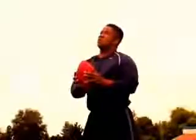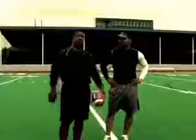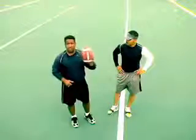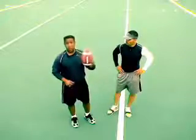Running backs, anytime you have a football, automatically put it here. Get it to your pressure points. This should feel uncomfortable to you. Should it be uncomfortable to hold a football like this? Get that ball right here at the pressure point. This is your single most important duty as a running back, is to hold on to this thing.